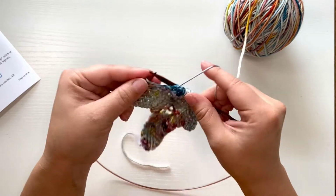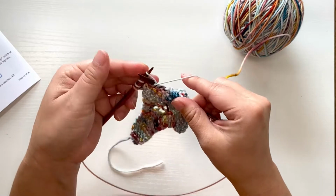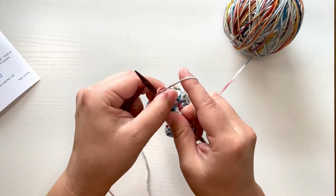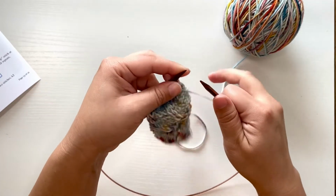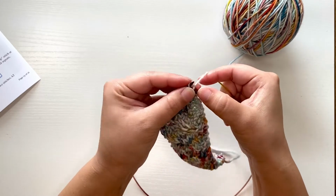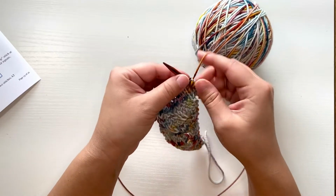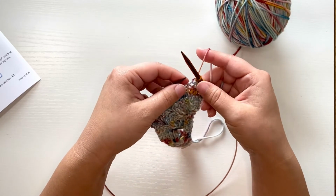So the only difference here is going to be seen on this second row. And here's how I'm going to show you something new that you may or may not have done before. In the pattern, it's going to be called MC, or make center. So this is the little center of a flower. We couldn't find a technical name for it. So if you know what the center of a flower is called, let me know.